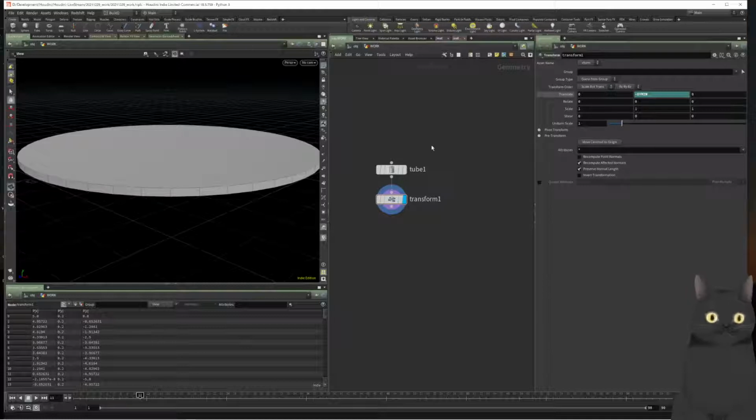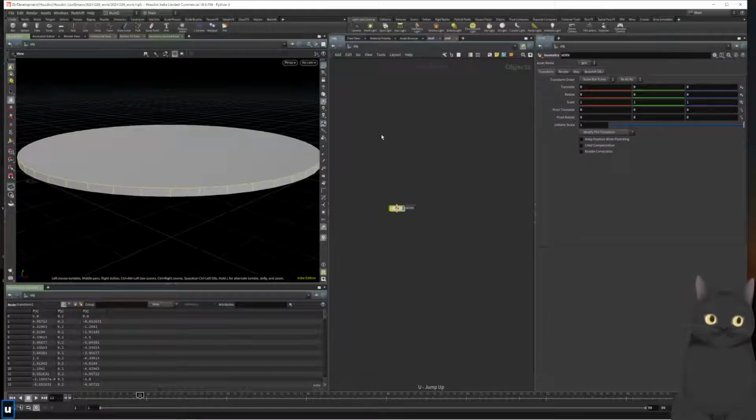Alright, now let's hop out of the grain source, but maintain selected this transform node, and let's find Vellum on the top shelf. It should be, where is crowds, files, Vellum, oh, here it is. So Vellum, and let's click Vellum Grains.